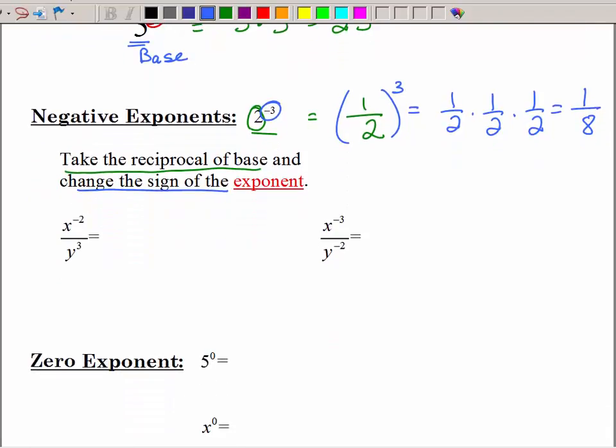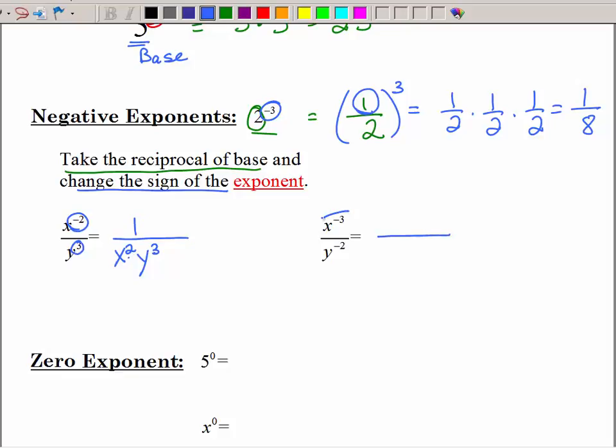Let's see how those negative exponents could be used if you have some letters. Well, first of all, notice that this has a positive exponent and that has a negative exponent. So let's just keep that fraction. Keep the positive exponents where they are, and if a negative exponent is on top of a fraction, the reciprocal would bump it to the bottom, and change that sign. Now remember, just like here, the reciprocal of 2 was 1 over 2, so the reciprocal of x would be 1 over x. And notice I changed the sign of the 2.